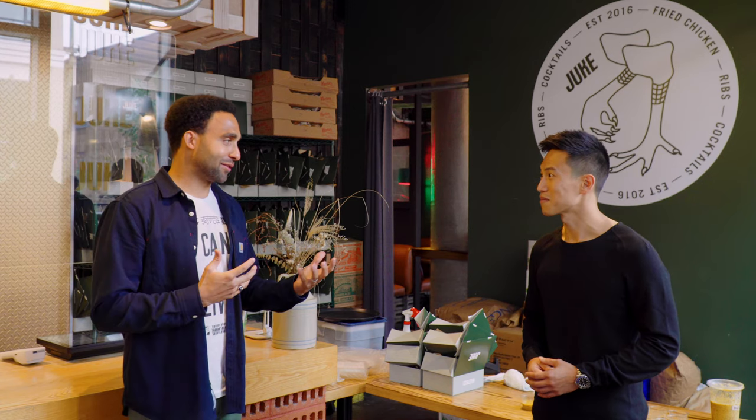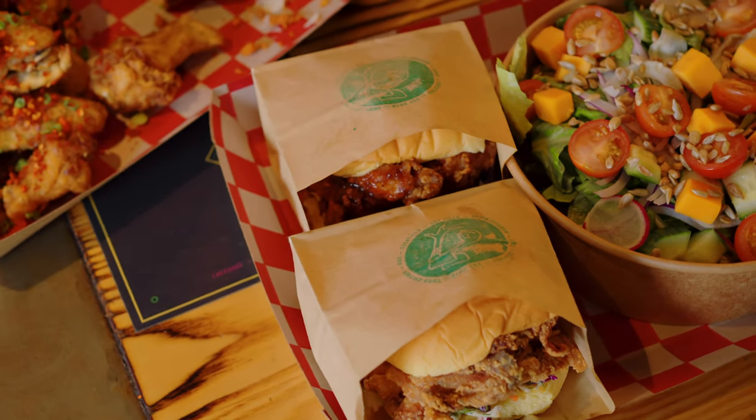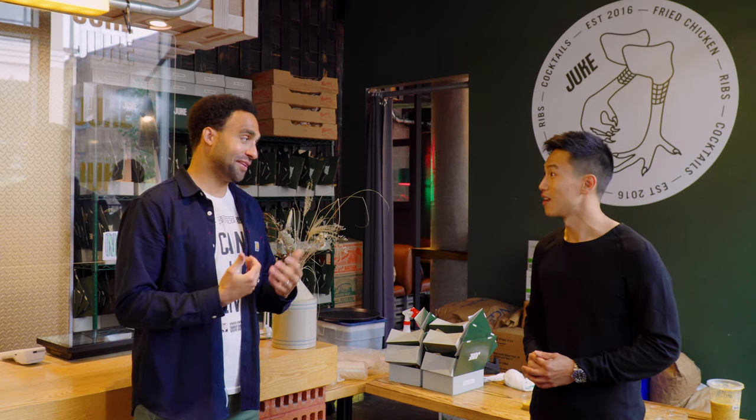So then I went traveling, gathered a few ideas, and we came up with this with a lot of people's help. But gluten-free. That's the part that I'm mixed up about. It doesn't taste like gluten-free. Usually it tastes kind of off. So we had a few recipes we were trying, some old grandmother's recipes, friends' recipes. And as we were taste testing, which was a lot of fun, we kept finding that the more we took the gluten out, the better it tasted and the better it held and reheated the next day. And we just found it more delicious. And I think that struck a chord with Vancouver being a bit of a healthier city. We weren't expecting it, but gluten-free fried chicken just took off.